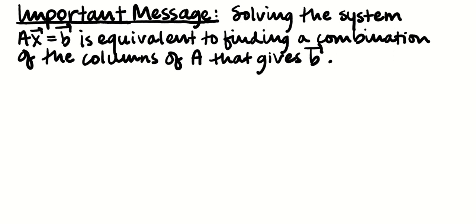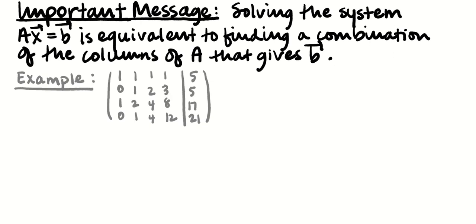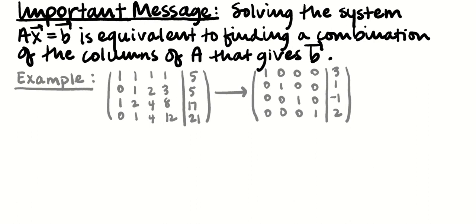And let me just show you, using a system of equations that we have already solved in this class, how this works. All right, so this is a 4x4 system that we've worked with at some point in the class. I'm not really sure when. I just asked when I was giving lecture: hey, somebody give me a system that we solved and had a unique solution. So we row reduced this. x1 was 3, x2 was 1, x3 was -1, and x4 is 2.